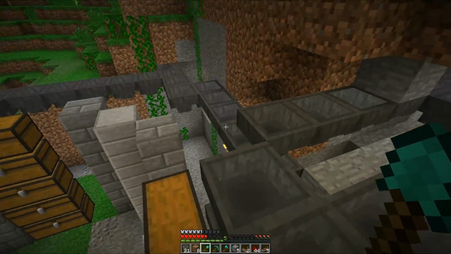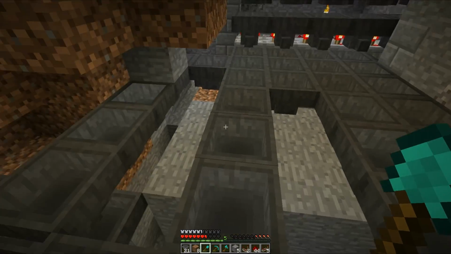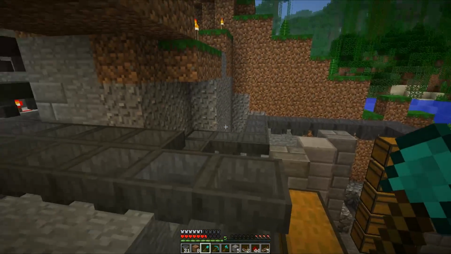You can see we have the hopper line going all the way across here, and then into that sorter, and then this one comes into this chest, and this is the bones, and then we have gunpowder there, and we have the arrows in that chest over there.